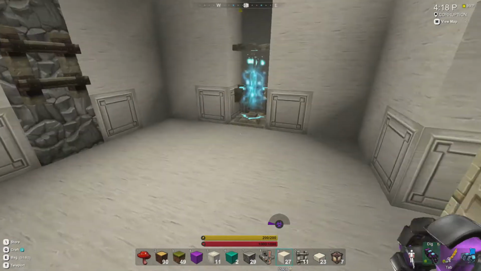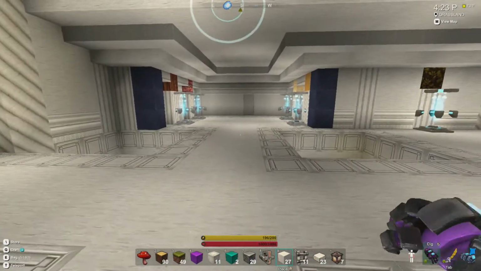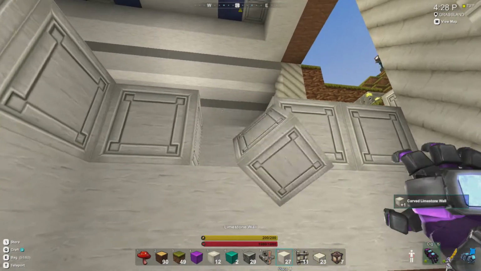We are in the corruption. Can you believe it? Probably. I haven't finished the other rooms, but the teleporters are all hooked up, which is great. The teleporters are all hooked up, which means we can finally start to work on these little cubes down here.